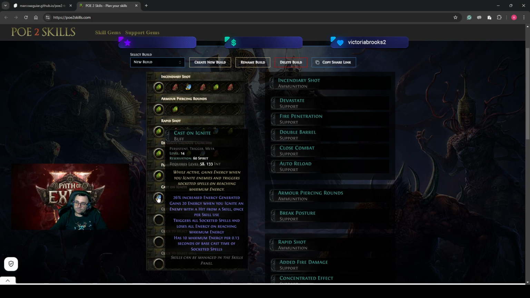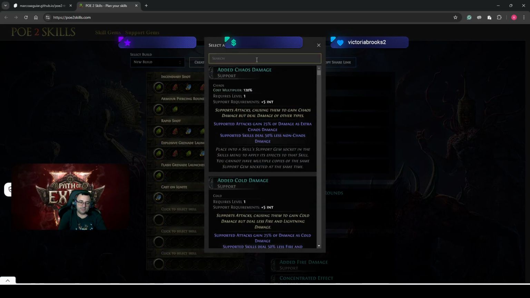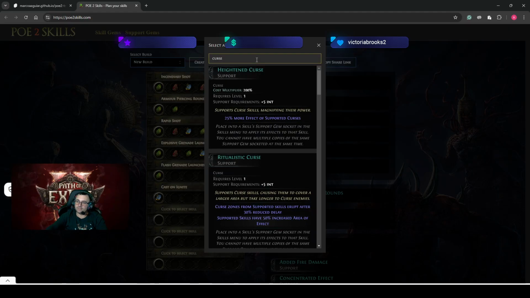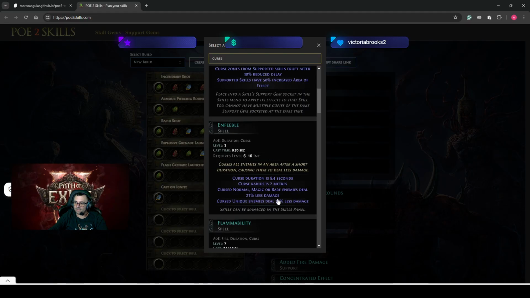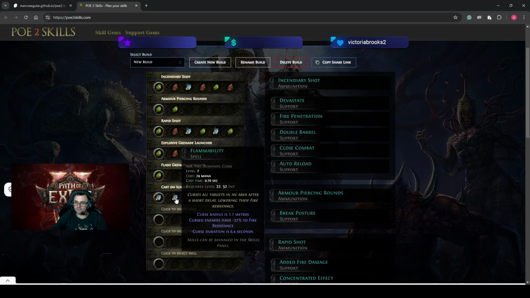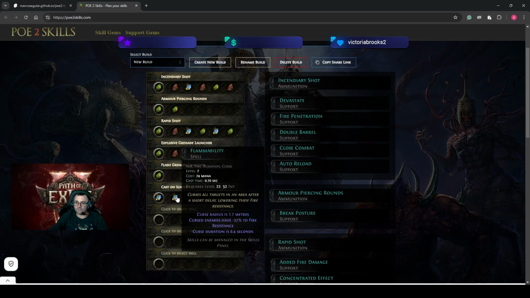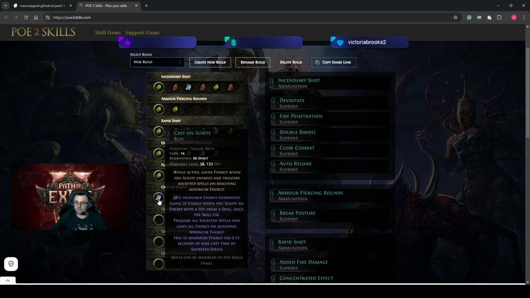How is this supposed to work? What should I put here? Can I put just curses? And fable. Less damage. Flammability. This is really cool. Can I put it here? I don't know if it will work. How is this supposed to work? Skill men.